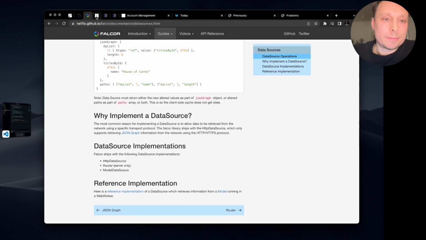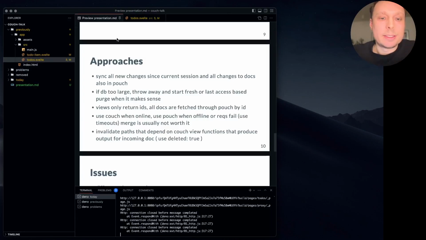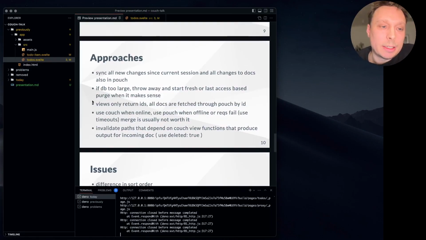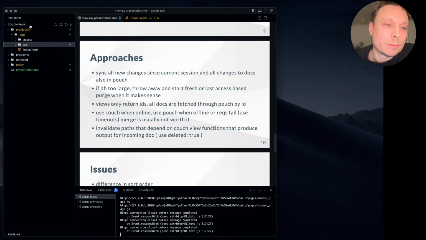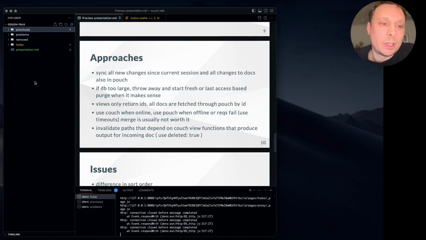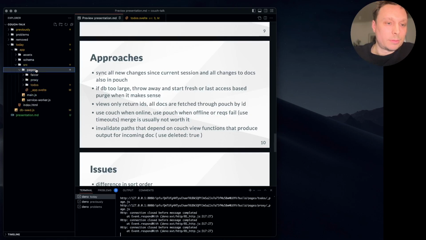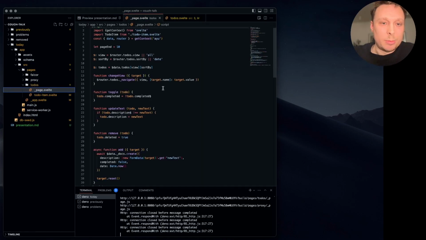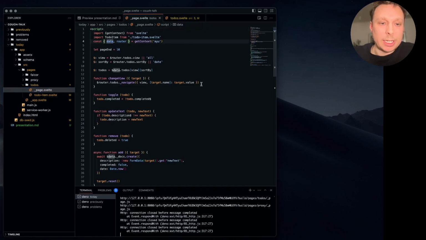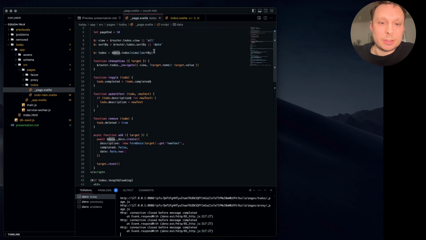So this is basically how, here's my presentation, this is basically how the data access can be made to work with this minimal code that we showed. So how would that look? Basically, we have the same to-do application, but we import a data store, and we just do our key access like we used to.